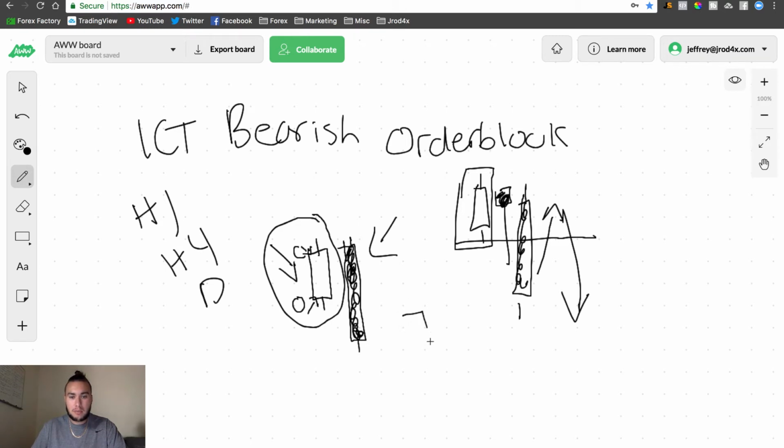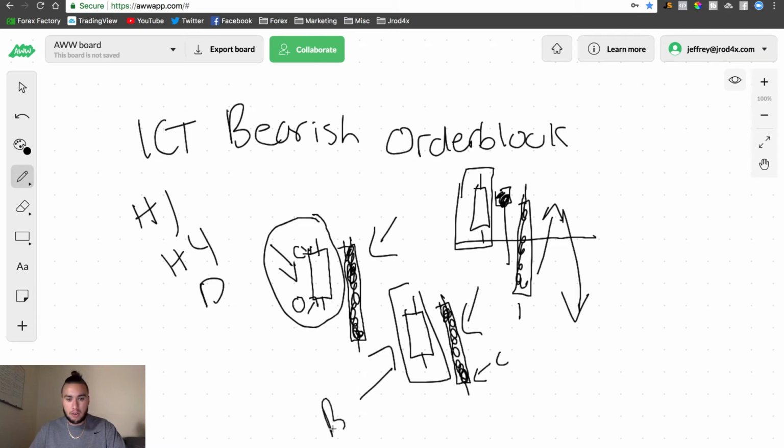So if you're looking in terms of a daily and you have a bullish close candle on a daily, but you're expecting the market to trade lower, you need to wait for a bearish daily candle to close below that bullish daily candle. So you need to have this candle here close, right here's the close, so it needs to close below this up candle, and then this up candle here becomes an ICT bearish order block. Alright, so bearish order block.